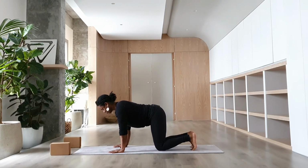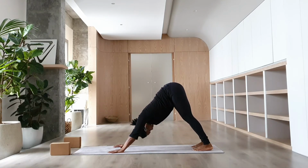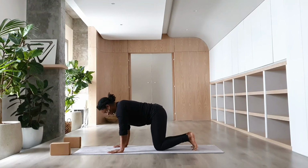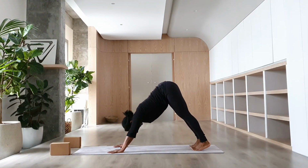So exhale, press the floor away, hover the knees for just a brief second, and then press the hips towards the back side of your mat as you actively press the floor away with your hands. Chest is moving back towards the upper thighs. You're grounding through your heels, but they don't have to touch here. Inhale, come back to all fours. And last time, we're gonna hold for 5 breaths here.